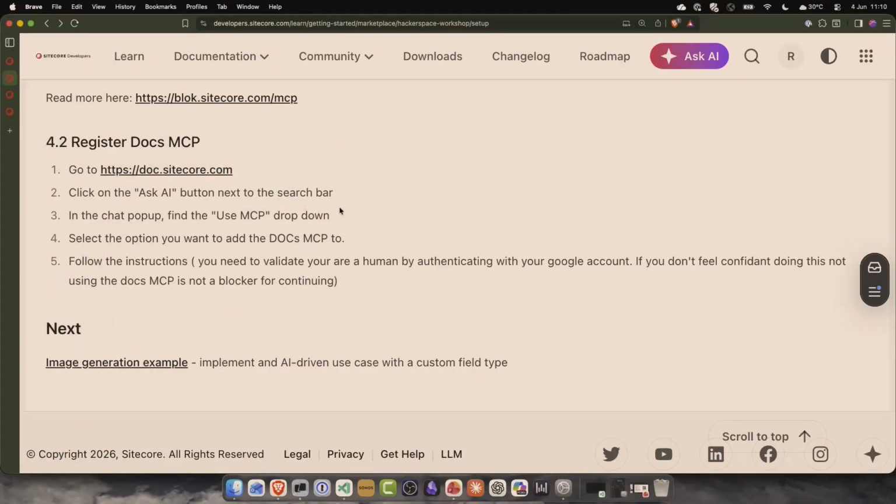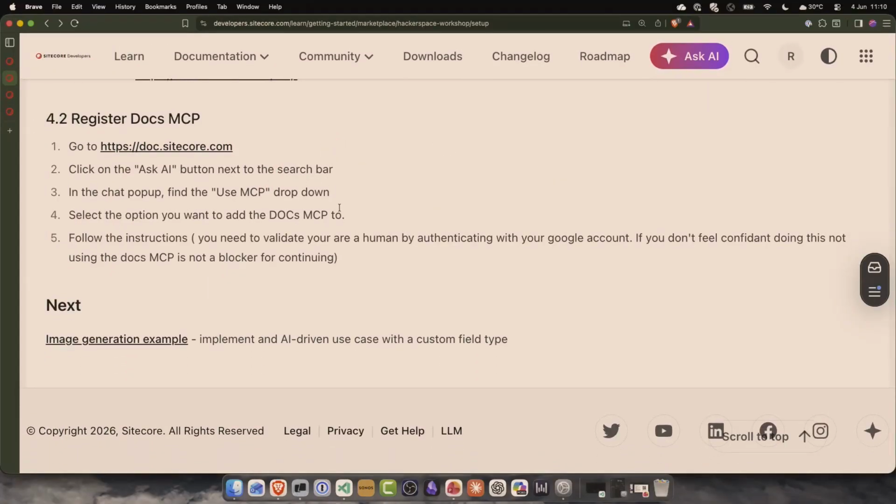Okay, so we've got that up and running. We now have an application running locally. My MCP is set up. My app's registered in the app settings for the Marketplace, and it's being pulled in and rendered in the Cloud Portal extension point. At this point, I'm ready to go and try and build something.